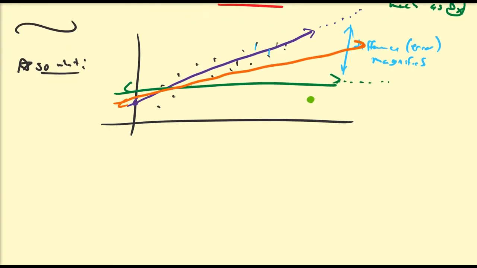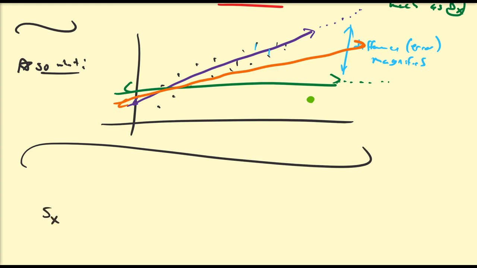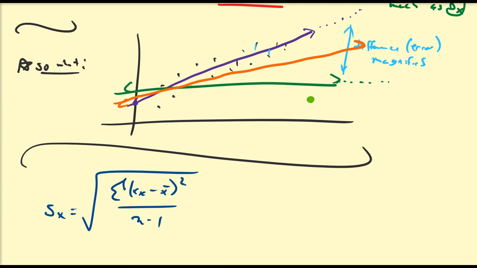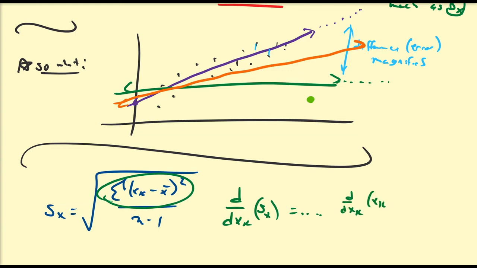Now, in terms of the analytical perspective of why you may want to use it, remember the variance, right? Actually, I'm just going to stick with the standard deviation here. The standard deviation has this sum of xk minus x bar the quantity squared all over n minus 1. So let's assume for some reason we want to differentiate this object with respect to xk, if you know about derivatives. Eventually, we're going to have to take the derivative with respect to xk of xk minus x bar the quantity squared, and maybe evaluate that at xk equal to x bar and see what happens there.